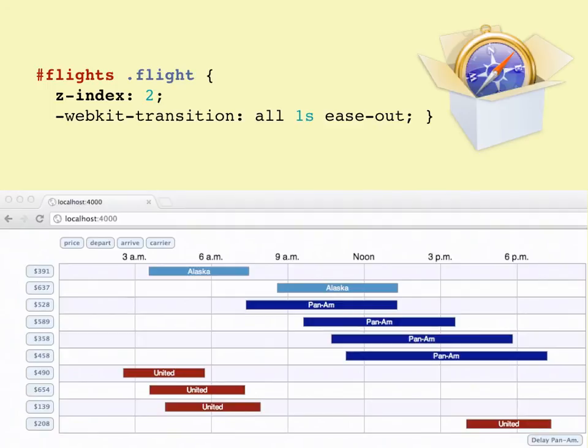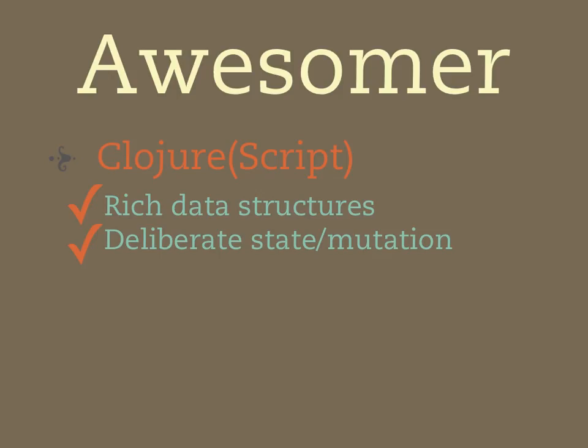And this is doubly important if you do mobile development. So we've done a couple projects in ClojureScript targeting the iPad, and you end up having to use CSS because it's hardware accelerated, so the animations are a lot smoother and faster than if you tried to do them yourself by just updating the value very quickly in JavaScript. Okay, so that's really nice. And another thing nice about Clojure and ClojureScript is this deliberate state model where you can just, again, declaratively say, this is the representation that I want from my data on the DOM, and then you can update it, and it'll automatically get updated by following all of the state.